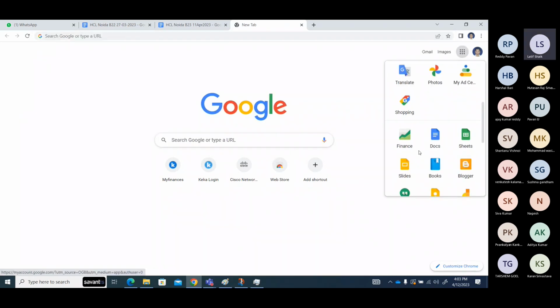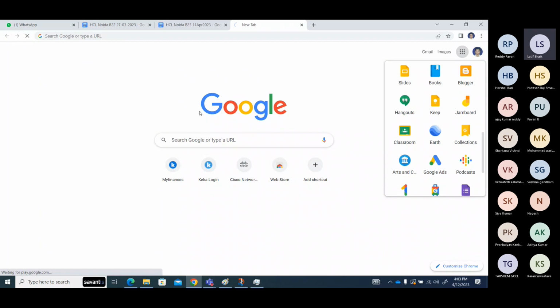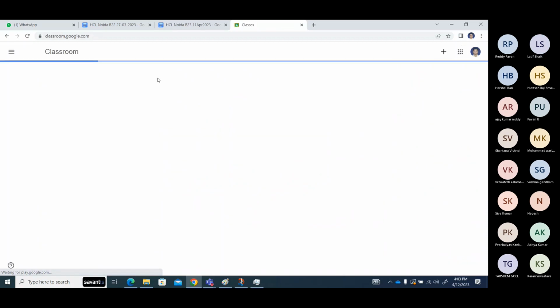Guys, do you understand how to check system configuration? Why to check system configuration?